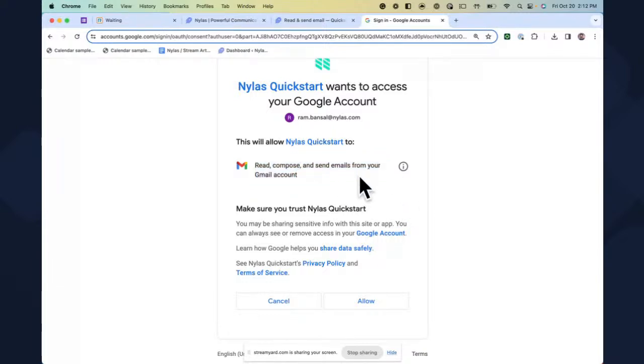We've covered this in a previous video where we went through how to set up your Google account and how to set up your Microsoft account. So we won't do a deep dive on this, but I'll highlight where we need to define the scopes when we look at the code.